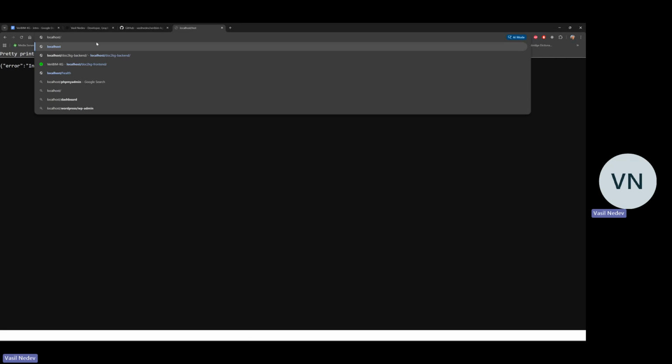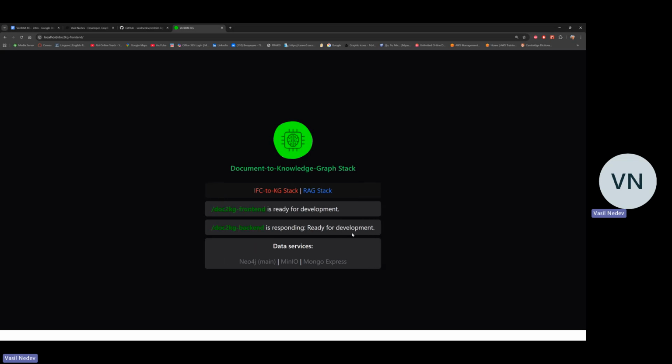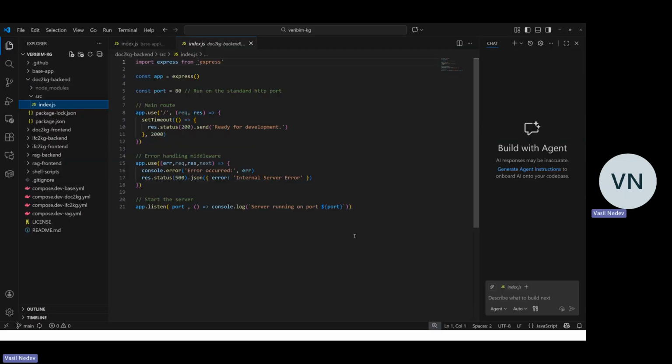Okay, so what I wanted to do is just go to the front end. If you see here this loading, it stays for about 2 seconds, and after that it gets ready for development. So let me just refresh one more time. You can see this loading status, 2 seconds, and then it gets the result.